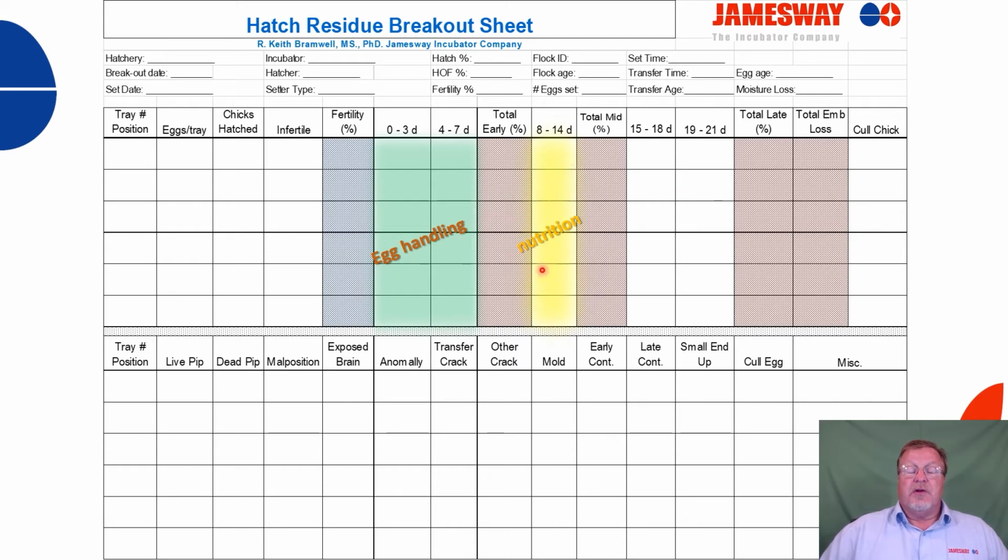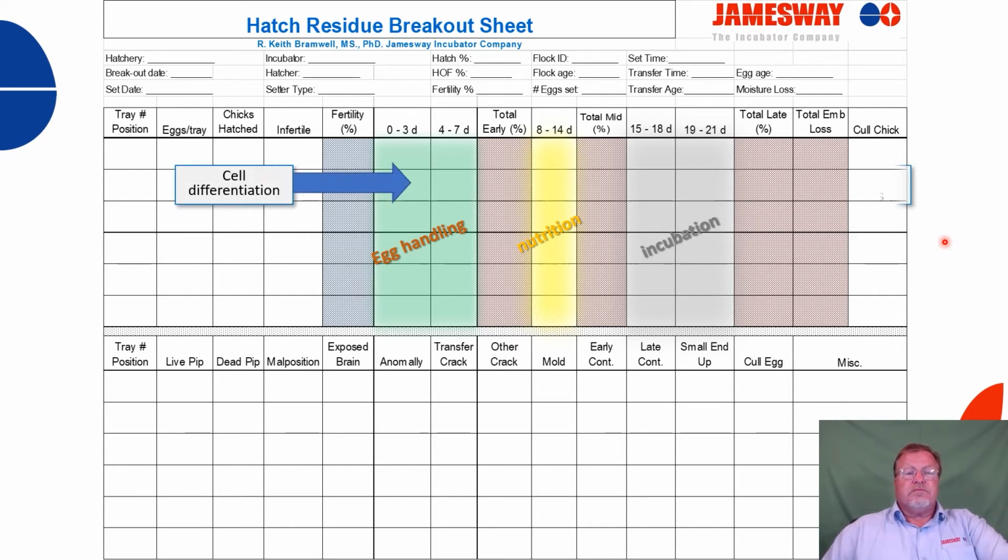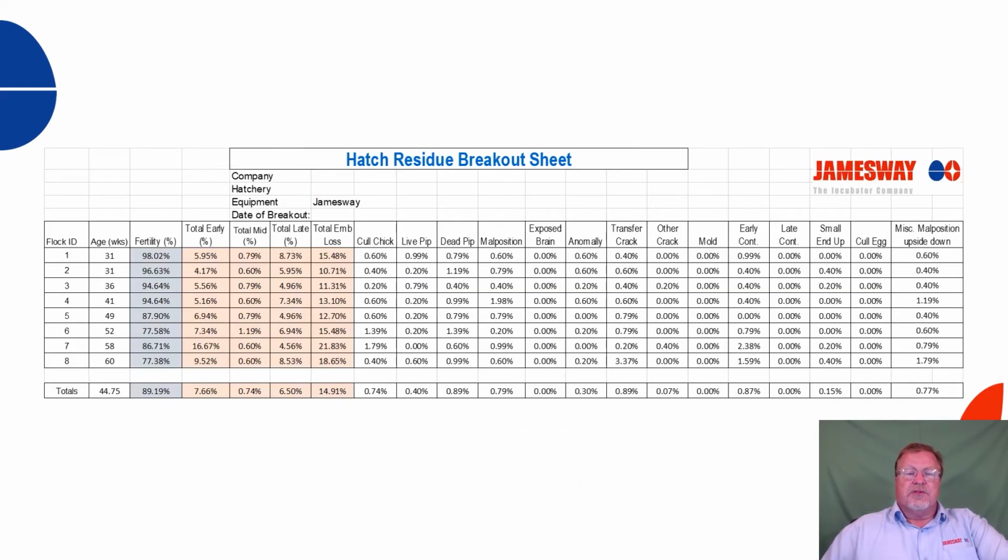In that middle week, we can attribute that to potential nutrition problems and elevated embryo losses in that last week is when we start looking at our incubation, our incubators or our hatchers. Typically is where we'll see the root causes of late embryo mortality. And there's a couple things going on here biologically, cell differentiation and just hatch problems and conversion to pulmonary respiration in that last week. So need to remember those factors.